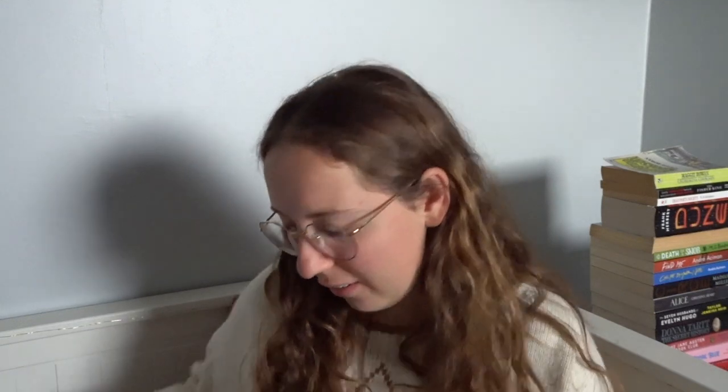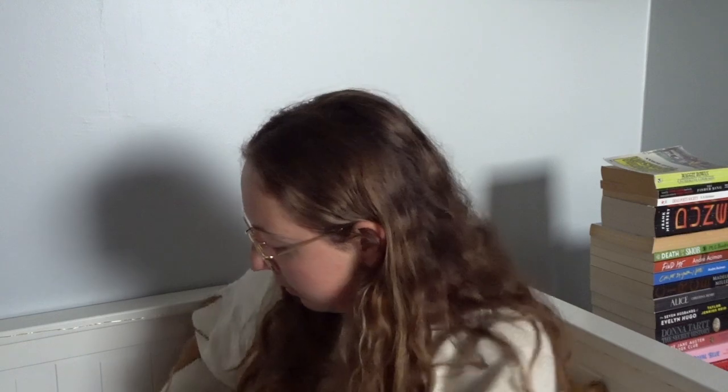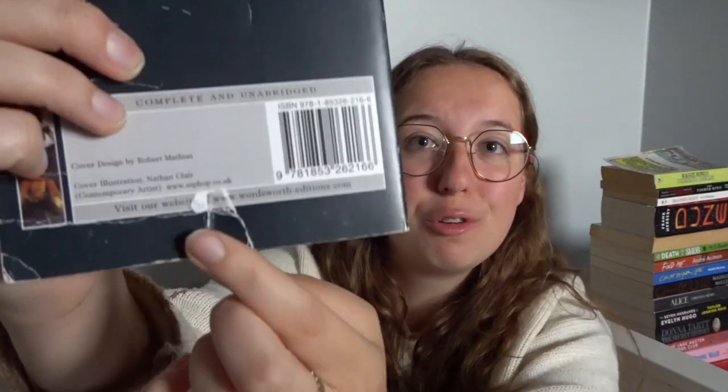After A comes B, which brings us to the Bronte sisters. First of all, I only have one book by Anne Bronte, which is Agnes Grey — also destroyed. I really liked it, but it's not my favorite Bronte. It's so sad that the Bronte sisters always get compared because they're sisters when they wrote such different things in such different styles. I do really want to read more Anne Bronte because I think she is severely underrated. This little book just didn't stick with me — it was fine entertainment but nothing more.